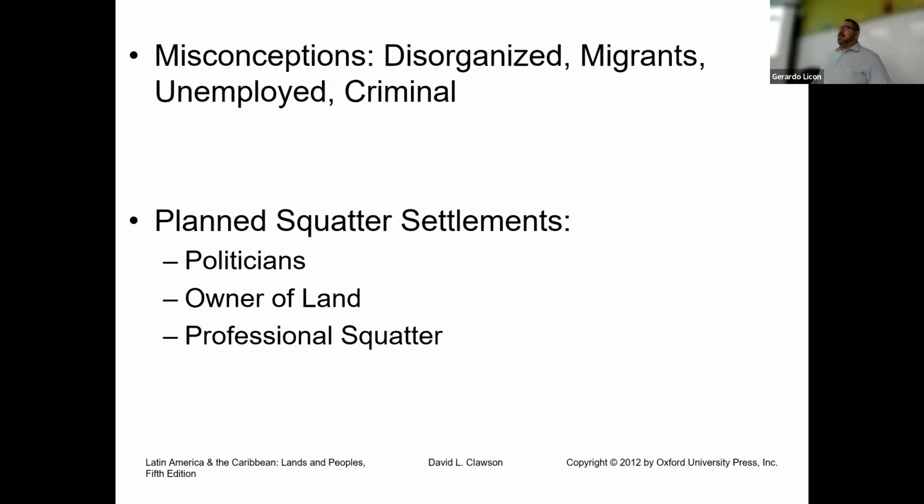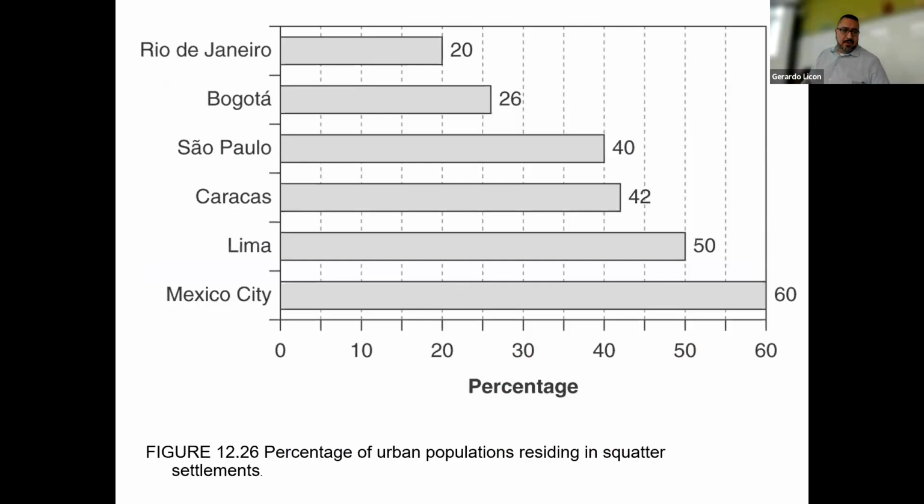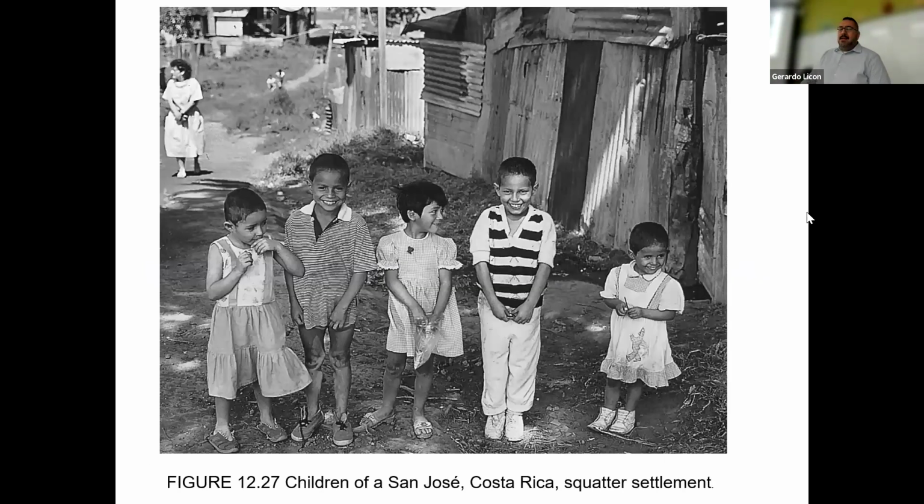So in the text, we learned that squatter settlements actually do not fit these misconceptions, that a lot of them are actually pretty well planned, and there's a lot of people that take part in them. And when they're creating them, they give them a patriotic name, or a name that has to do with hope, so that the government and the public will support that settlement staying.